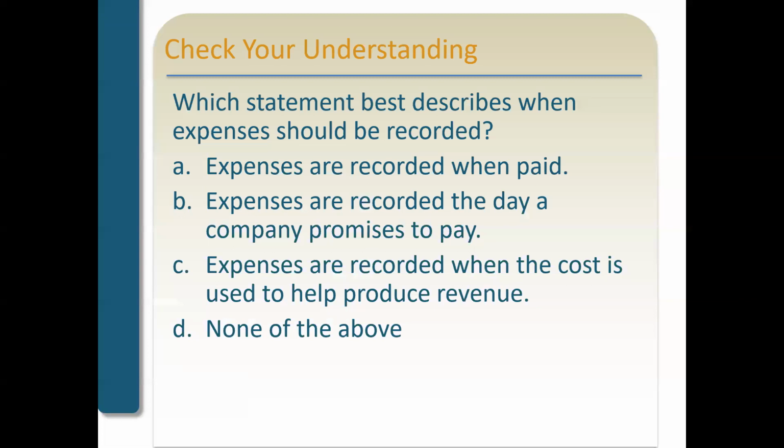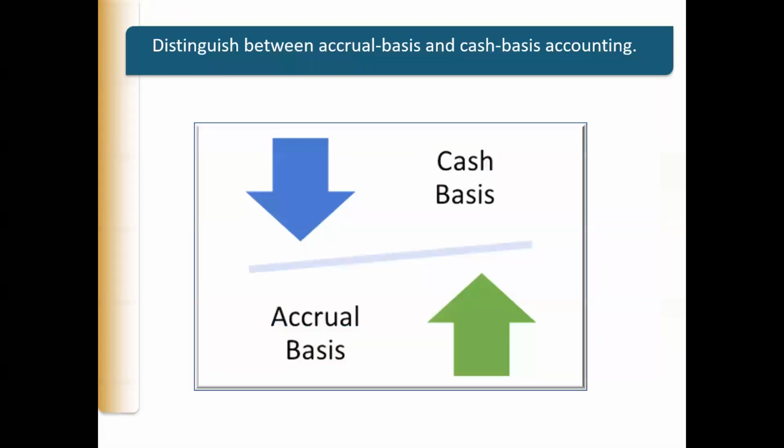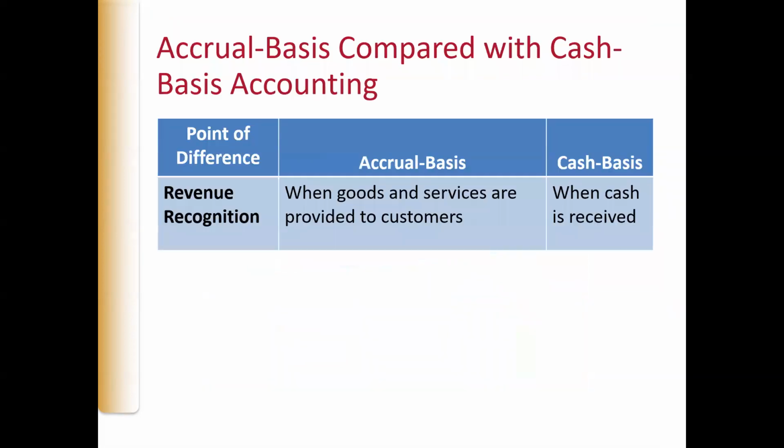So guys, which statement best describes when expenses should be recorded? Are they recorded when they're paid? Are expenses recorded the day a company promises to pay? Are expenses recorded when the cost is used to help produce revenues? Yep. If I had like clapping, I would be showing it now. Yes, they are recorded when the cost is used to help produce the revenues. So why are we dealing with accrual basis? What's the difference between accrual and cash? Well, we're going to find out.